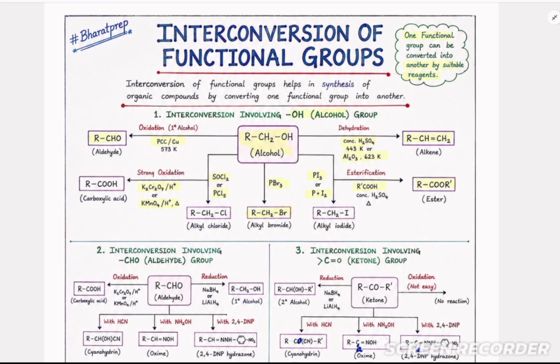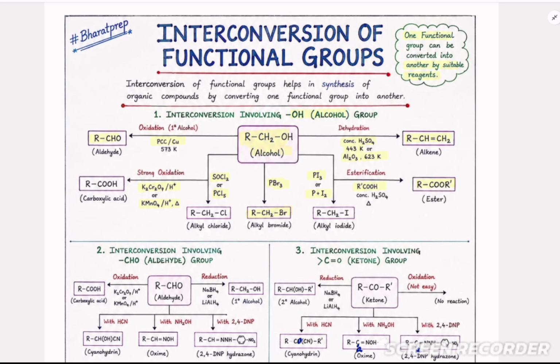But if we want to convert into acids, then we use a strong oxidizant, like potassium dichromate in presence of acid, or in place of potassium dichromate we can use potassium permanganate in presence of acid also. So this is one of the cases. And during this oxidation we cannot stop alcohol at the aldehyde level, but the final product, that is acid, is formed. Apart from acid we get other compounds also.